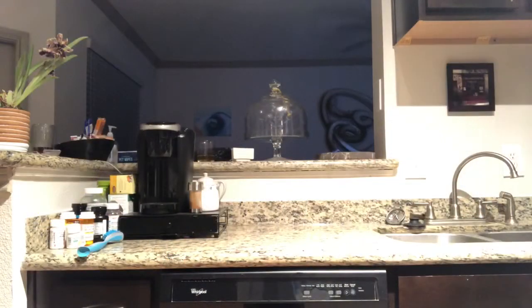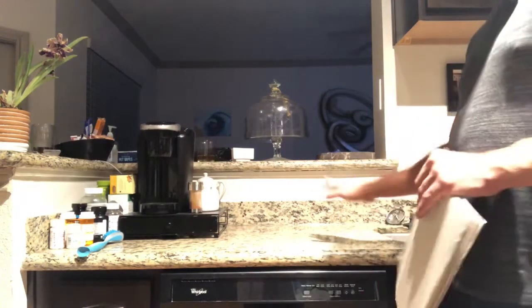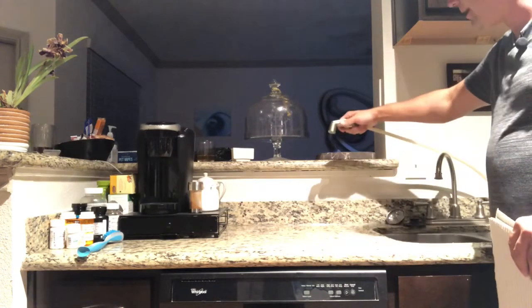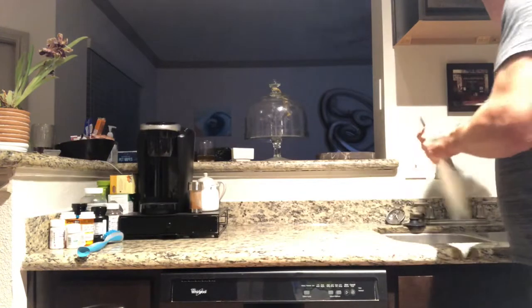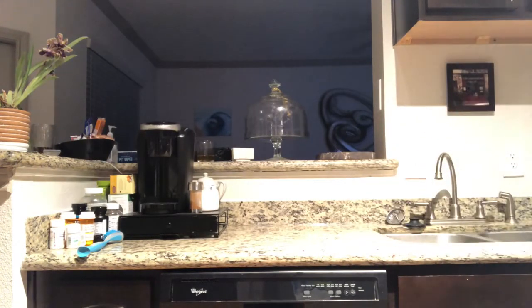All right, guys, so we are ready to go ahead and do a water test on this aquarium. We did clear off a section of counter. It is right next to the sink, and since I have a nozzle right here, I can fill the aquarium very easily and then drain it out into the sink. So that will make it really, really easy to do.